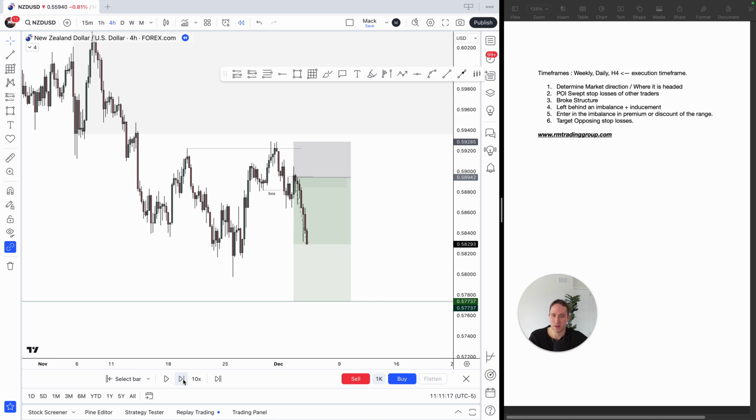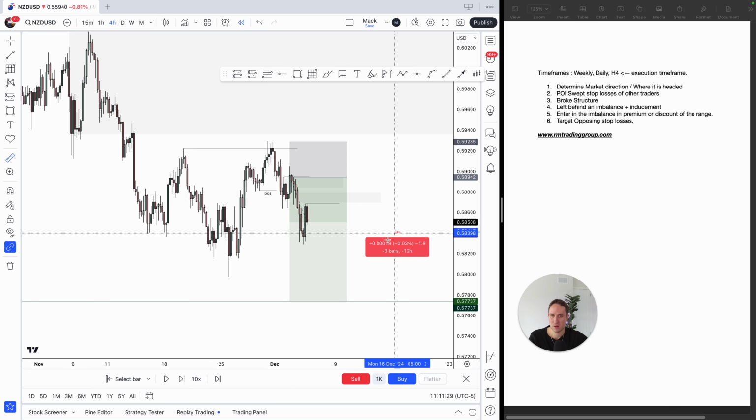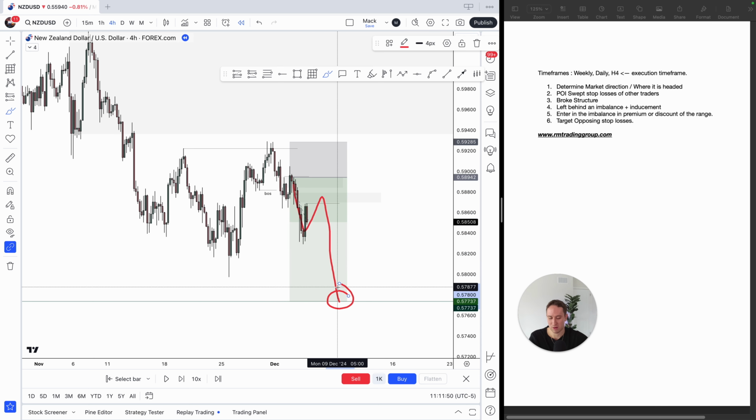So if I just go and play this out, the market ended up giving another scale in opportunity right here, okay? So this imbalance, we've now created an inducement. If I just mark this out like so, and then you can do the exact same thing as we did with USD CHF because we had the run on liquidity, the sweep of liquidity, right, the POI. We then broke structure again, right? Now we've left behind an imbalance, and now we're creating that inducement to potentially do something like this, to come down in this general area.